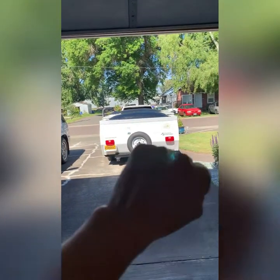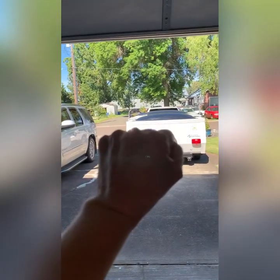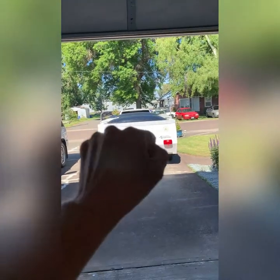Sometimes it's a quarter of a turn, sometimes it's all the way to the bottom, three quarters of a turn, half a turn. So it's really important to take your time and go slow. Don't rush it. If you get super nervous, turn on the radio. Listen to your favorite jams and just kind of chill out and take your time. And, you know, this is an investment into your camping future. So enjoy it. That's what I do.